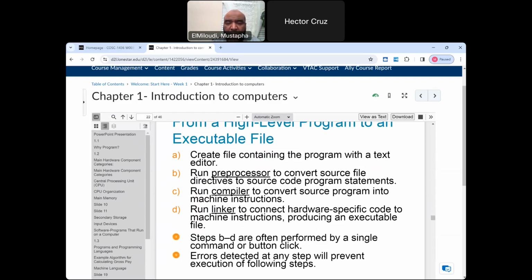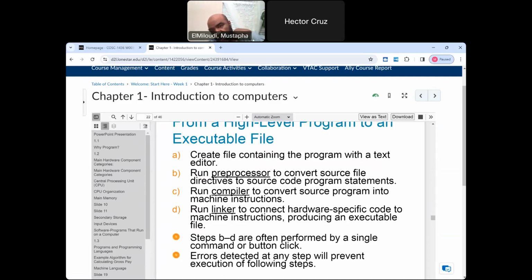Then the preprocessor is basically certain files that C++ provides to help you, so you don't have to create them from scratch. And after you finish your program, you compile it, make sure there are no errors, and then it will be translated into machine language.